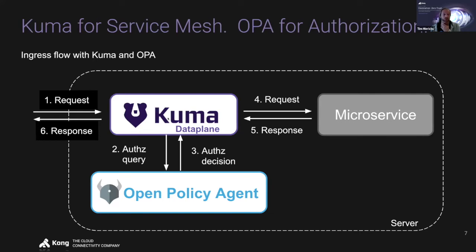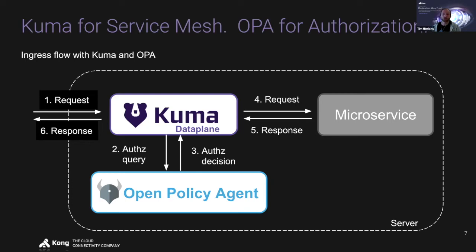What you can do then is hook up Kuma to the open policy agent. You can have Kuma send the open policy agent an authorization query that says, hey, is this API call authorized or not? OPA returns that authorization decision. Kuma is then responsible for enforcing that decision. So either Kuma, if it's rejected, will return, let's say, a 403. Otherwise, if OPA says that this API call is authorized, Kuma will go ahead and forward that request in step 4 back to the microservice. The microservice will receive that, as it always would, and then it'll construct a response, and send that response back to Kuma. Kuma will go ahead and forward that back to the caller.